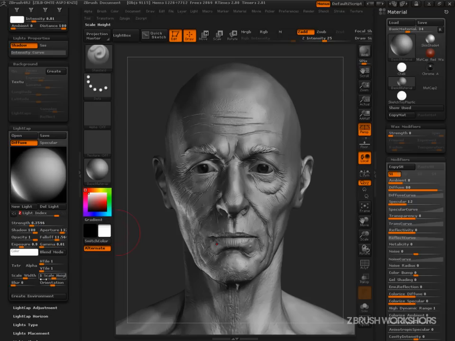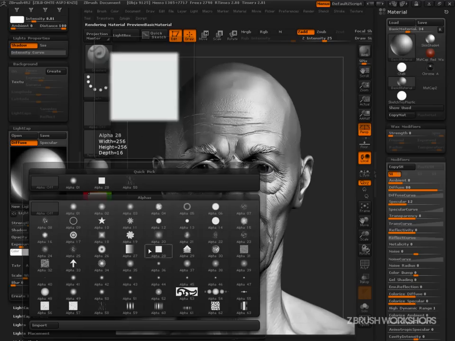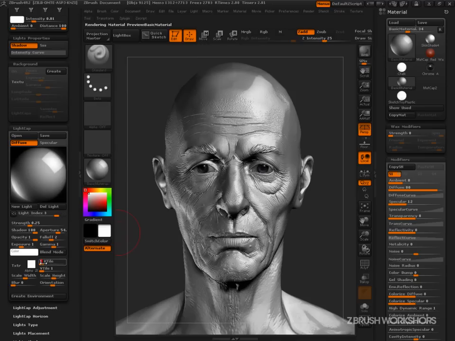One of the next things that you see me do in this workshop is I create a light that later becomes our specular light. This light is going to match up real close with our first light, only we're going to go into it, lower the aperture, establish an alpha. We're going to tile that alpha, and then lower that aperture even further. I think it eventually ended up somewhere around 33 or something like that. And the strength goes a little higher. So you can kind of see it. This is actually giving us a little bit of specularity.